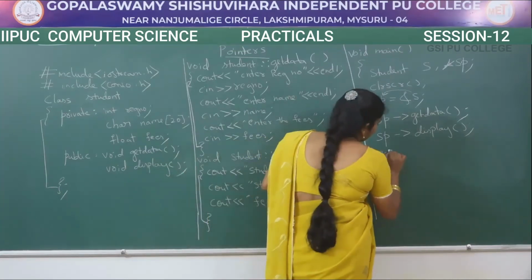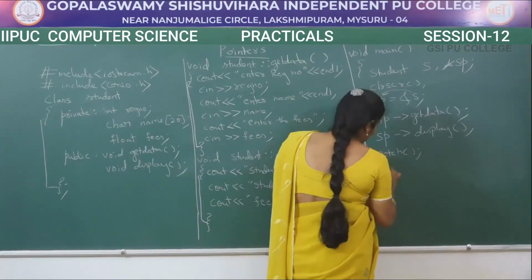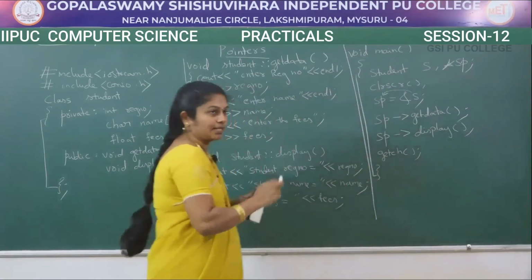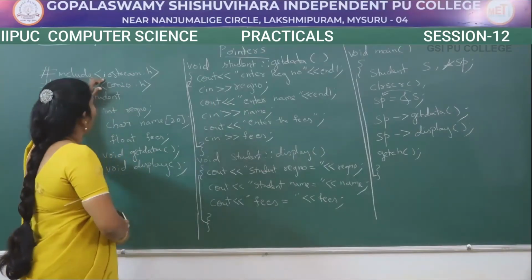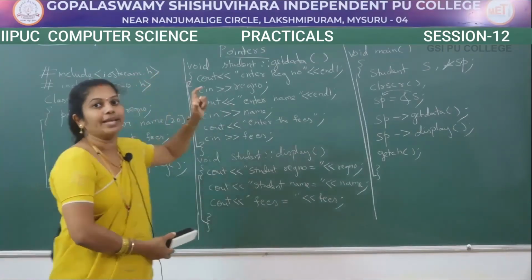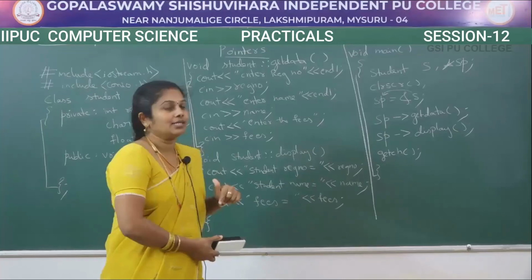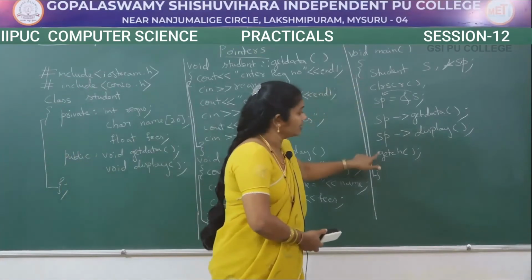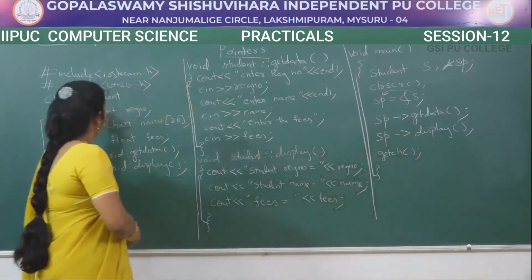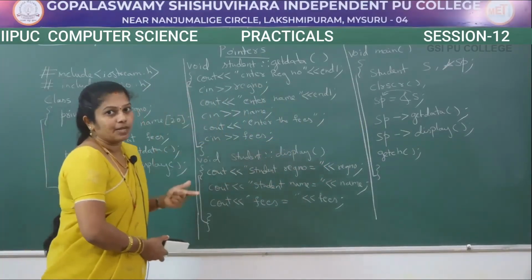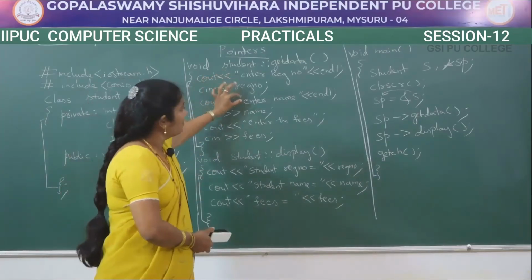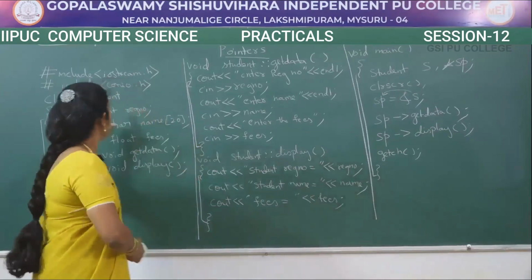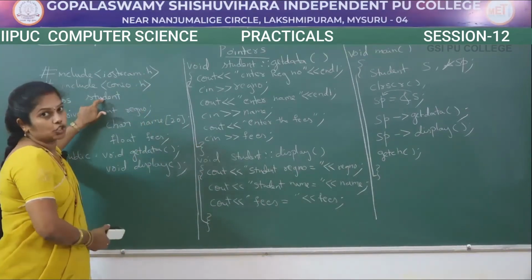Then next getch, close the main program which you opened. Now, once again I am going to explain this concept. Iostream.h is a supporting header file for cin as well as cout. Conio.h is a supporting header file for clear screen as well as the getch function. Our aim is to just display the values of register number, name as well as fees by using pointers to object format. The class name here is student.